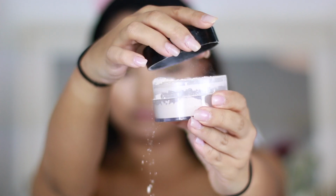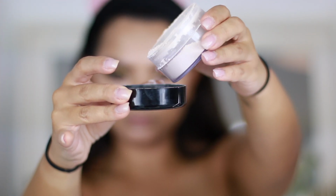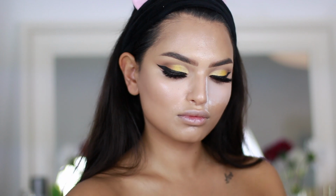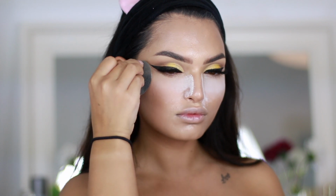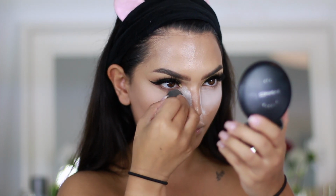I set everything using the NYC loose powder, and I will bake a little bit under my eyes. I will clean up the contour and put a little bit of this onto my chin and between my brows. And once I'm done with this, I will work everything in with a big powder brush, just so that the whole face is set and matte.